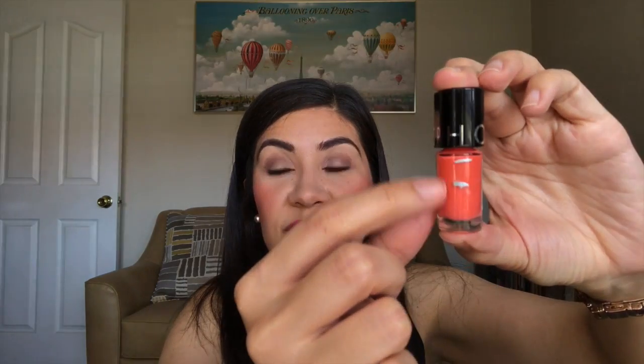I just realized — I forgot to mention an item. And I remembered because I saw it on the list here. That item is something orange. There was something in the category of something orange, and it is this nail polish — it's this nail polish from the Sephora house brand. This is for my project polish update and also for my rolling project pan progress. So because I just filmed my update for my project polish, this is my progress right here. So about halfway through — almost done with this one.